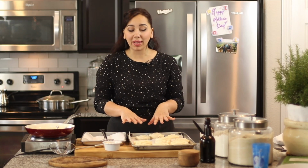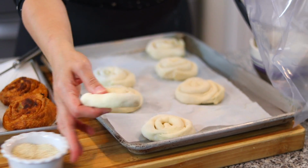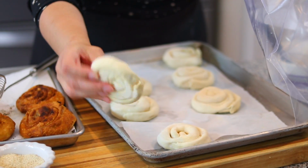So once you're done forming them, at this point you could either put them in the refrigerator because you can make these a day ahead of a party. If you're serving these at a party, you can definitely make these a day ahead. Or you could even make these 2 weeks ahead because they freeze beautifully.